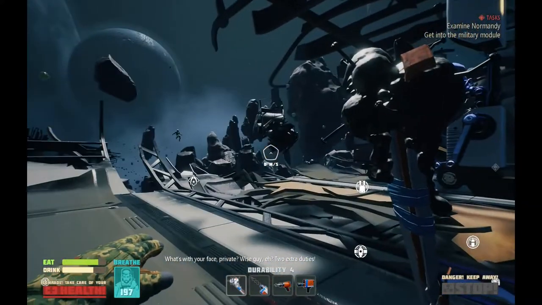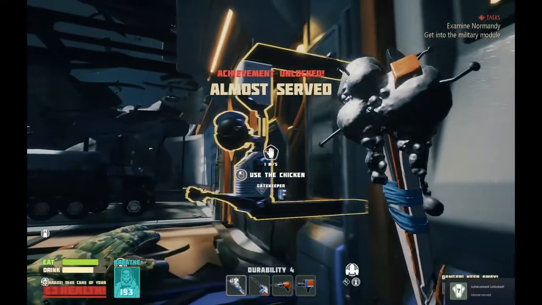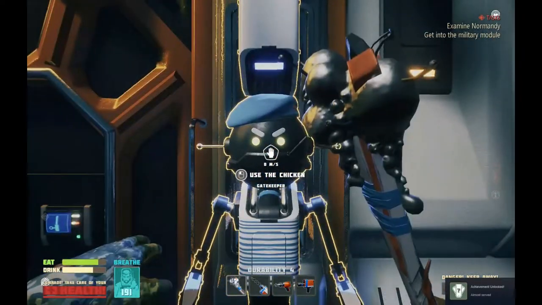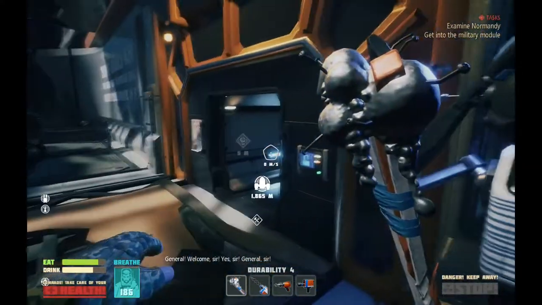What's with your face, Private? Wise guy, eh? Two extra duties. Okay. Use the chicken? General, welcome, sir. Yes, sir. General, sir.